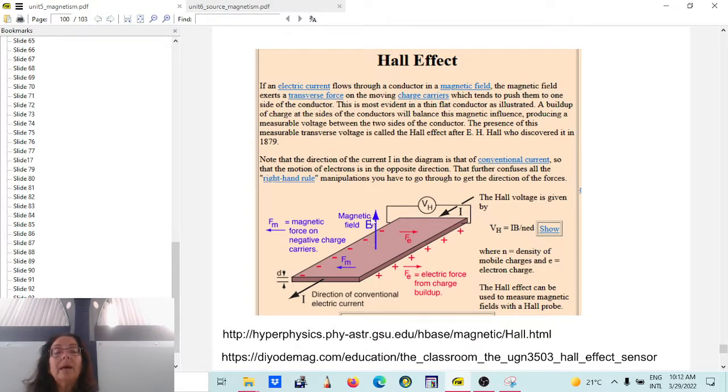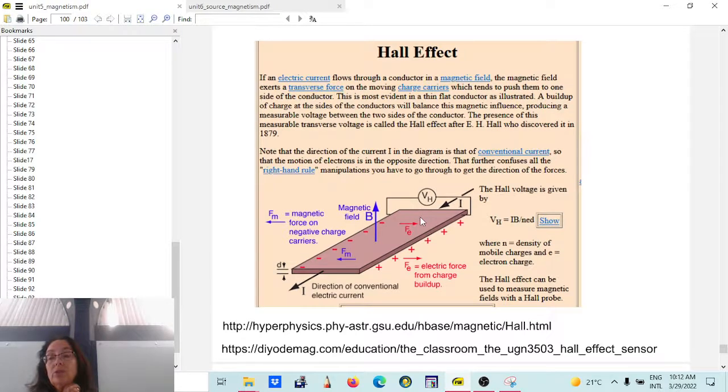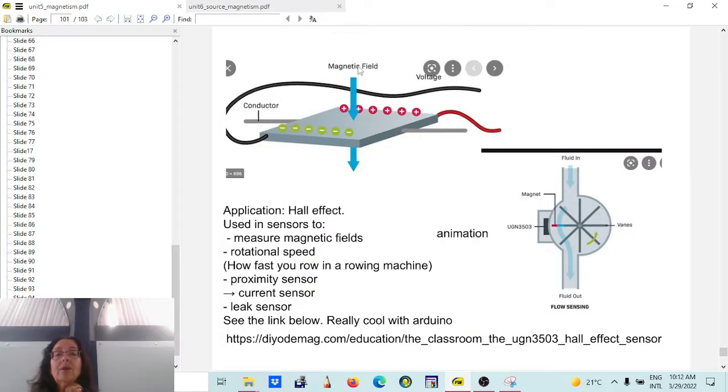And if you apply a magnetic field here, what's going to happen? You're going to develop a voltage in between here and there. So I refer you to your textbook because I want to move on. But that's a way, it's called the Hall effect. And by finding that voltage here, you can measure the magnetic field, or you can measure the current, so it's used a lot. So it's called the Hall effect, right?